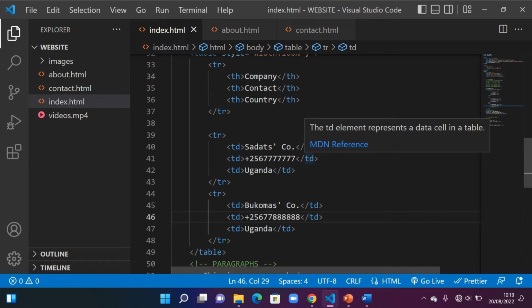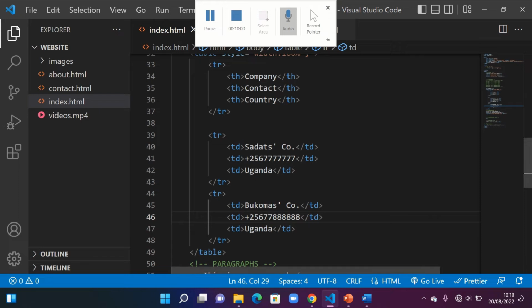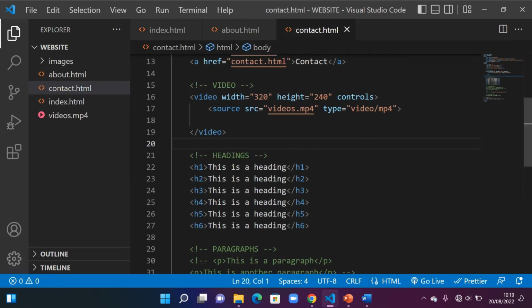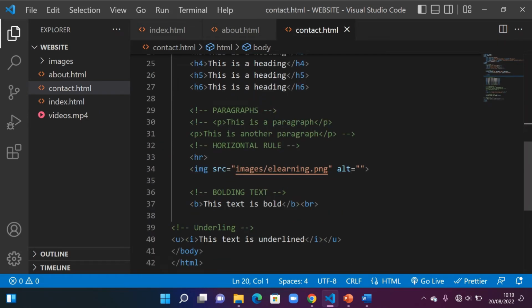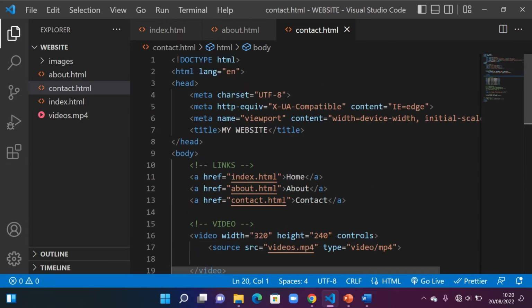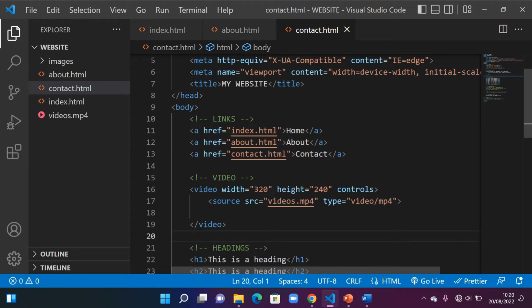And then we have also the form tag. Now the form tag, I think we are basically going to use it in the place where we had the contact page, because we are going to place where people can send you messages when you have created your website. So we shall go to the body tag and then we place our information there.